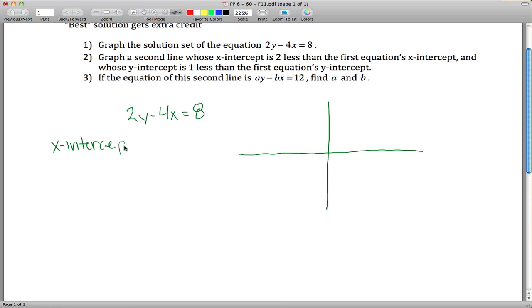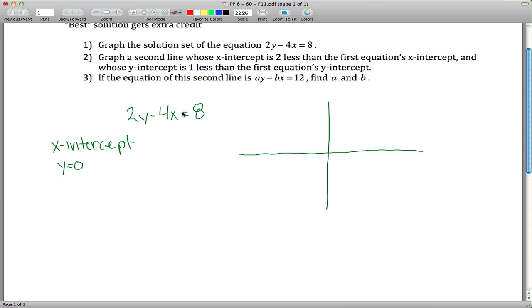Let's see, the x-intercept is kind of saying where does it cross this x-axis right here. And what I want you to notice is that it's going to cross this x-axis when the point, with the height, the y value, the y-coordinate is exactly 0. So the x-intercept comes when y equals 0.